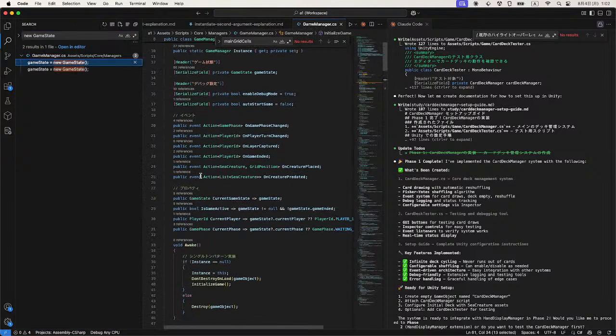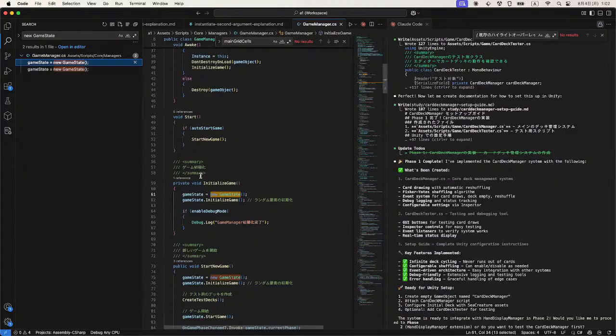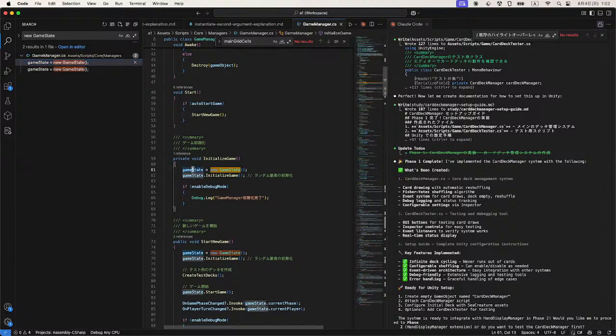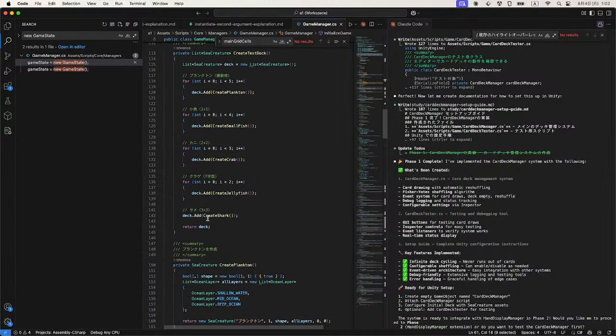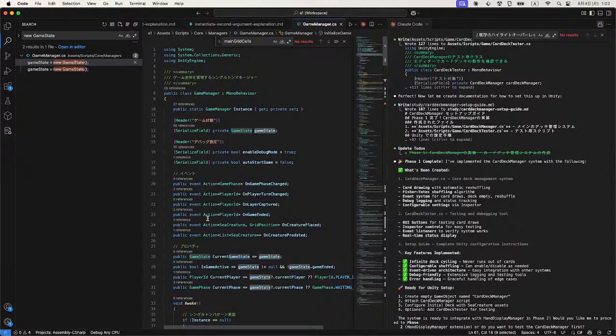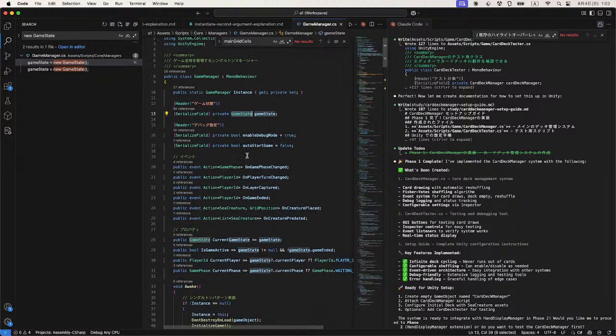Game manager. Game manager instantiates game state. I don't know. Game manager and game state are similar for me.